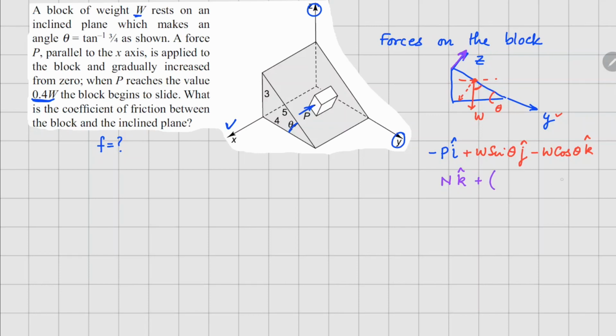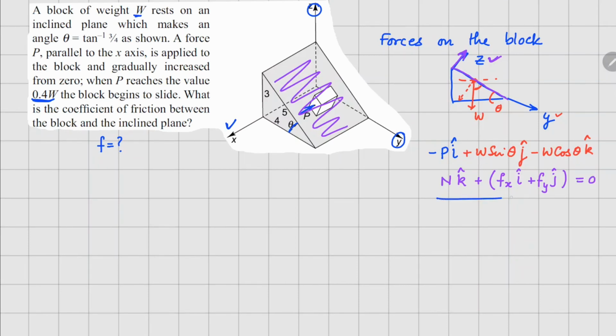After all these forces, now we talk about the friction force. Now friction force, whatever happens, will always be within this plane, right? Because it needs to be parallel to the plane, and your plane is going to be defined by this axis right here and the perpendicular one. So the only two components you are going to expect here are that friction will have an i component and one j component. So these are all the forces on the system, so we can put this equal to 0.